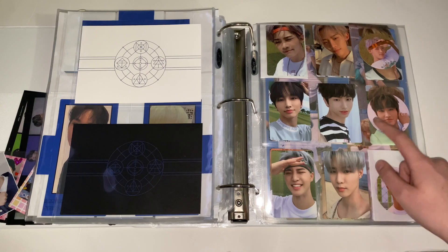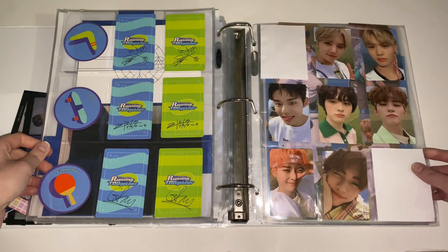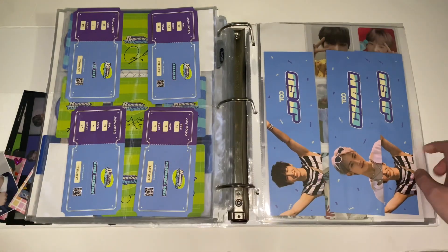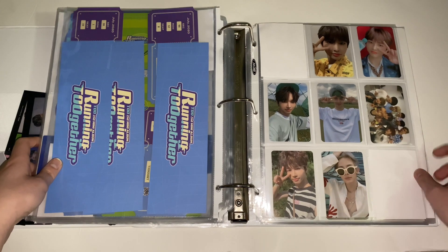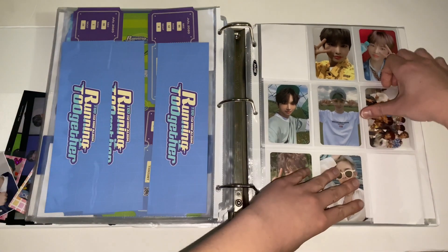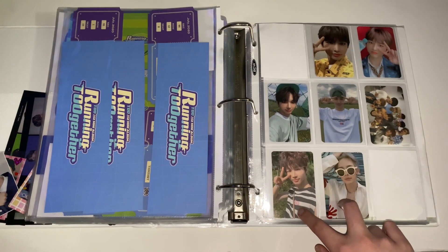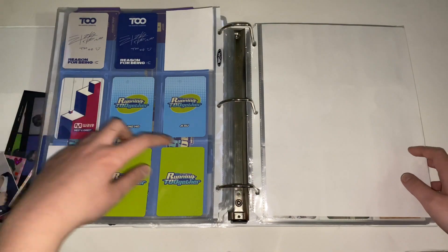These are the first time they did selfie cards, which are so cute, along with circle cards. I collected one of every other member too. These are the ticket cards and the slogans — I'm missing Kyungho's but I don't want to trade an extra Jisoo of this size, so I'll probably just buy his and put Jisoo back in the album. For non-album stuff I have MMT — I actually won this from M-Wave which is amazing because I never win anything. These are from Music Korea or Music Art, and I did get a video fan sign call for Jisoo where the seller gave me those cards.